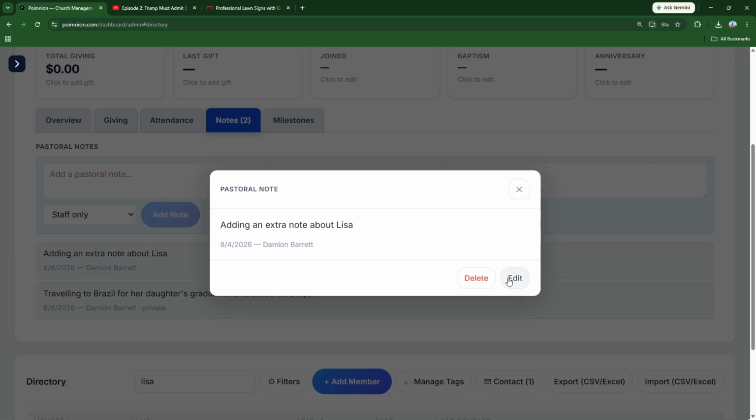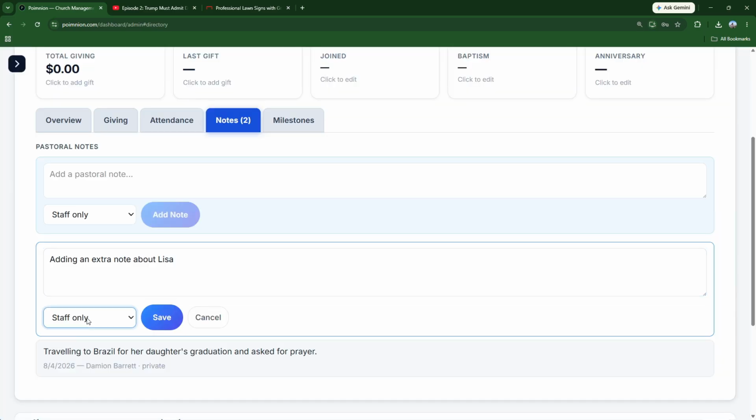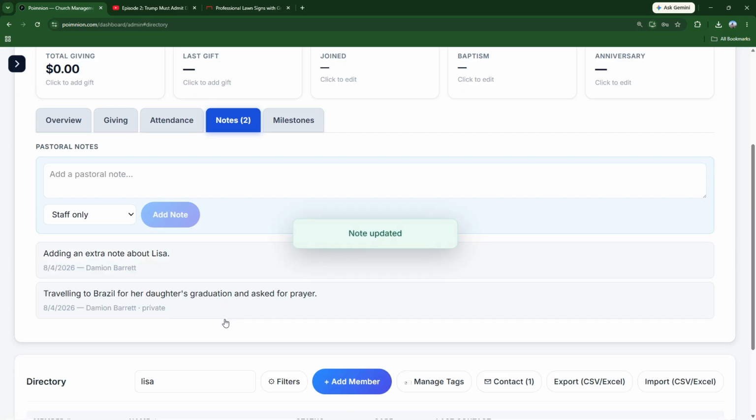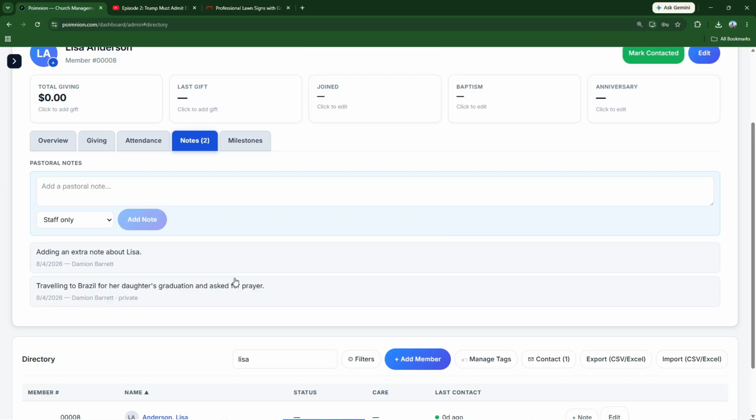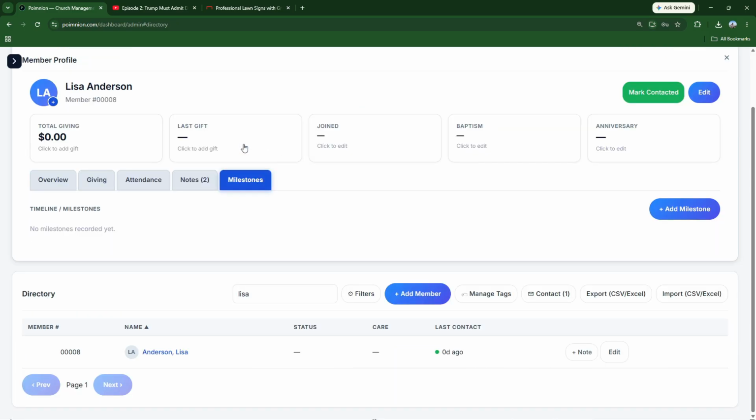Now I could click it, and I could click edit, and I could change the permission, who gets to see that note. I could edit the note itself, right? And everything is right there as it relates to this particular member. So this is just a wonderful, powerful feature. I would say powerful, simple and quiet, but it allows you to keep up to date with information that relates to this individual. And when you couple notes and milestones, they are just a killer combo as it relates to keeping track of data that relates to one of the members, or just the visitors or the individuals in your church.